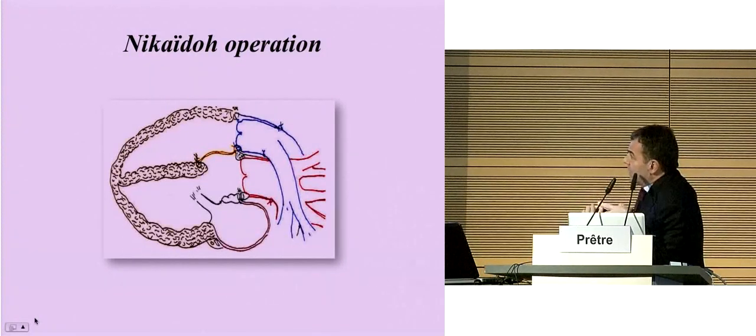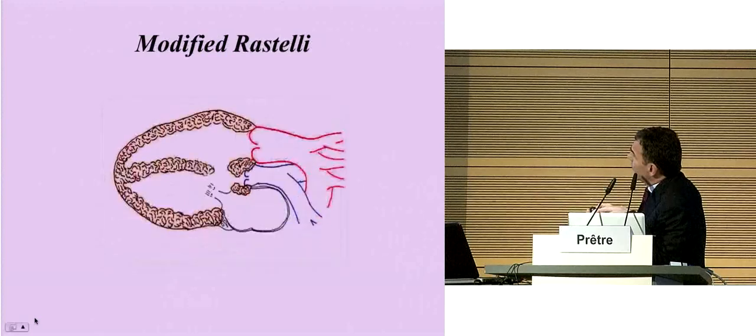Well, there are good indications for the Nikaïdoh, but I think there are still some problems. We are transferring a valve. Sometimes it doesn't work as it should afterwards, and still the coronary arteries are reimplanted. And when we look at the coronary arteries after an arterial switch, they never develop exactly as normal ones. And I think also the denervation, like Felix was mentioning this morning, plays a role in the development of the coronary bed. So it's a good technique, but I think if you can still do a Rastelli, you should stick to the Rastelli, because it leaves everything in nature as it was.